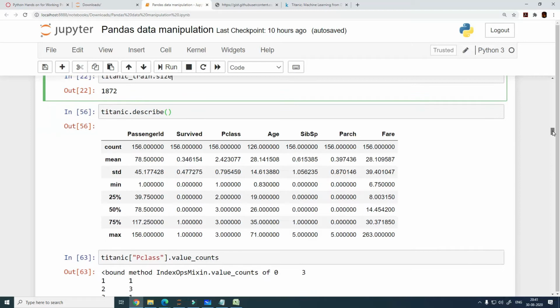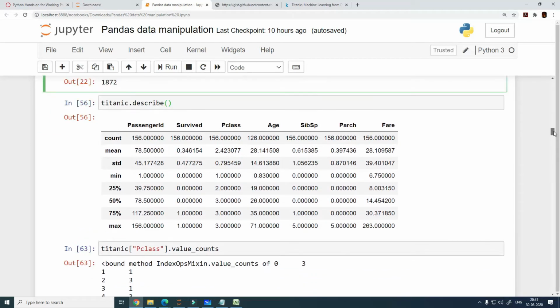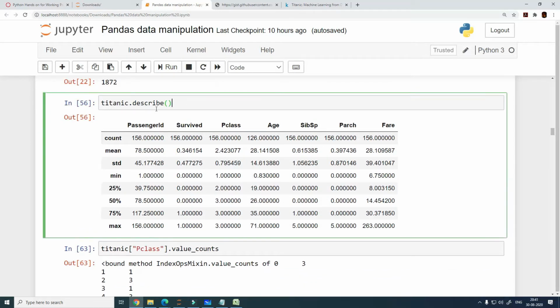Now, this is going to be interesting. There is a function called describe. What it does is give you summary statistics, and a lot of information, about all the numerical fields. So what does describe do? If you look at it, it is giving you some information, but are these all the fields? Not really. Where is the name field? There is no name field here.